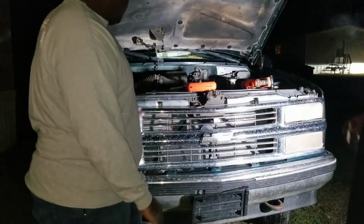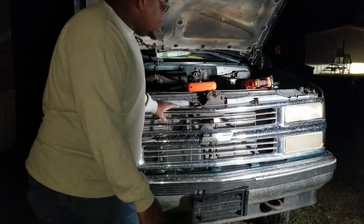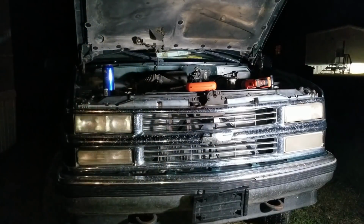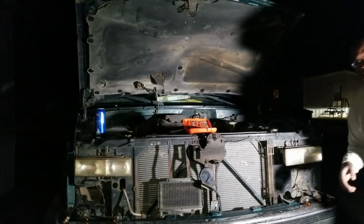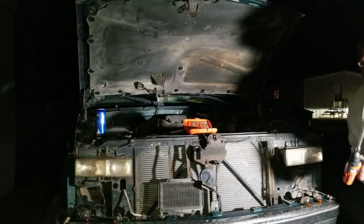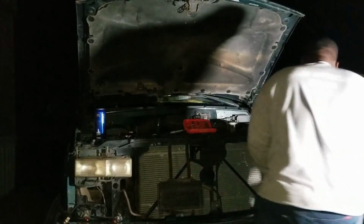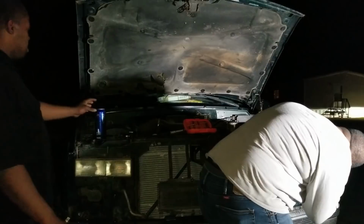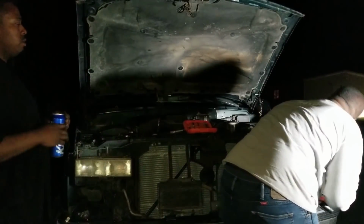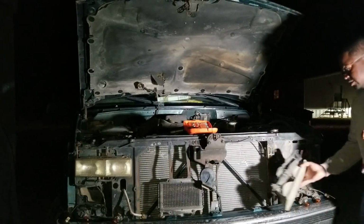First step, take the grill off. About 6 bolts. Get your grill off, and then we'll come back and catch you. Next thing you want to do, remove the 4 bolts, 10 millimeter. That's all it is, 4 bolts. And this right here is going to come out. Let me show you. Four bolts, 10 millimeter. Bam, that's it.